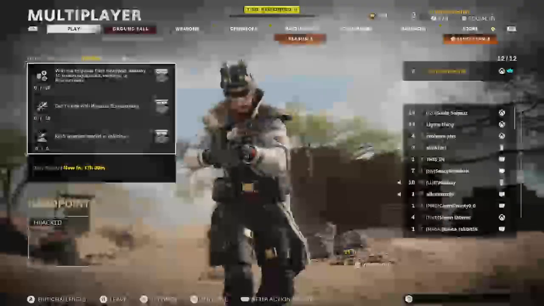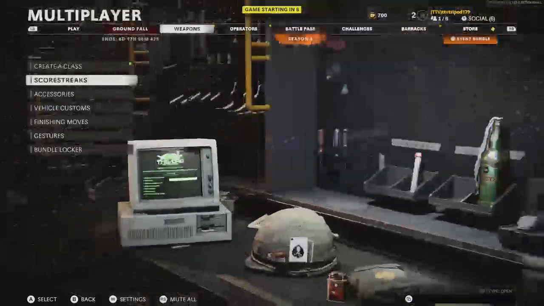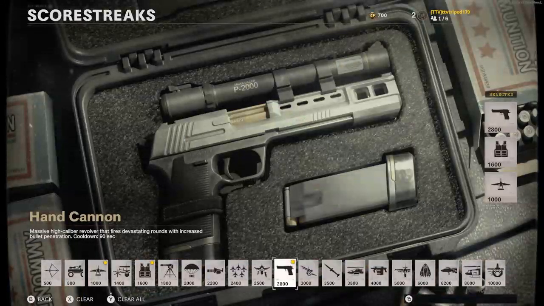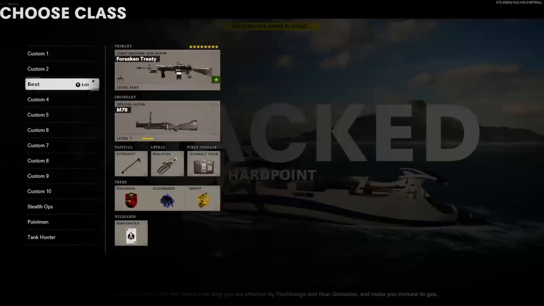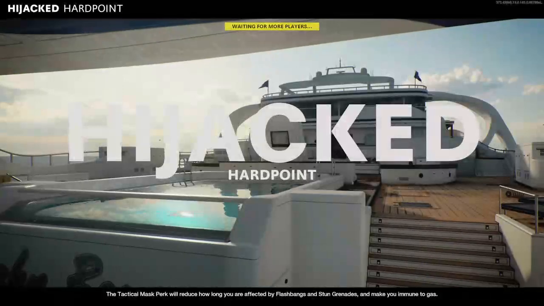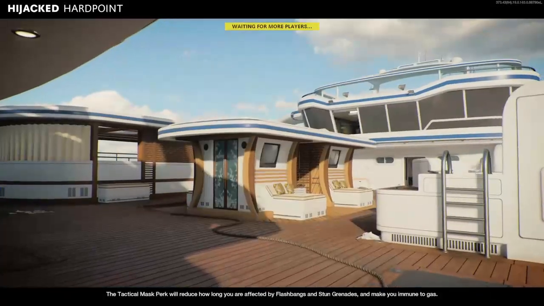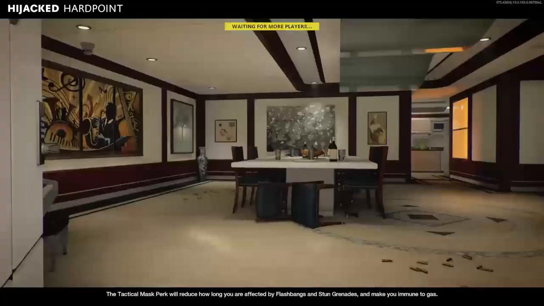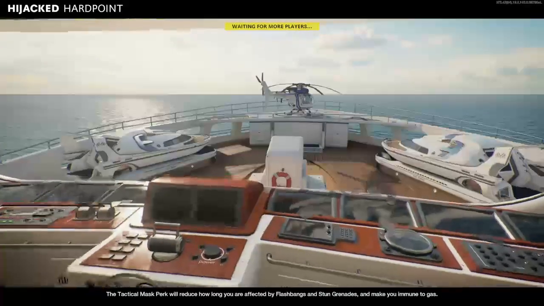I really like the Scavenger because you need Scavenger, but at the same time I wouldn't really need it. Oh, and also, guys, new score streak. We got the Hand Cannon. I know. I wish it was the nuke, but hey, gotta take what we can, you know, because a new score streak is a new score streak, and I like it. I tried it out in custom games before, and it's a one shot pistol, 10 rounds, and yeah, basically.